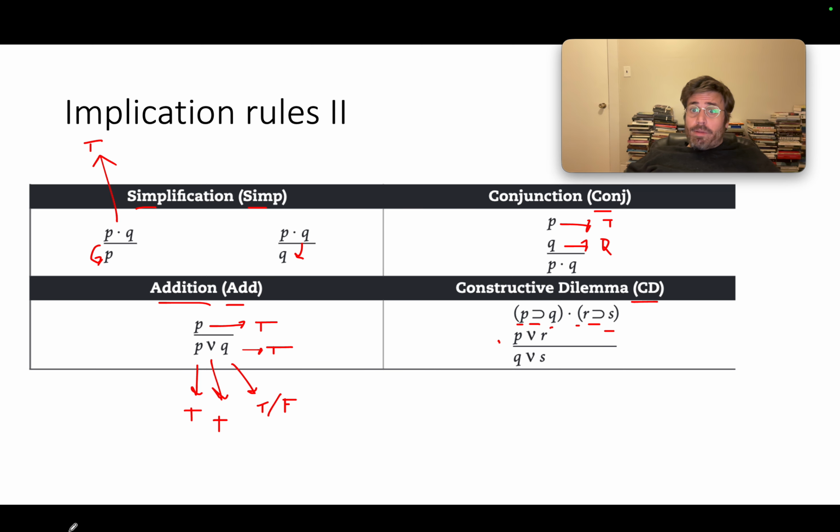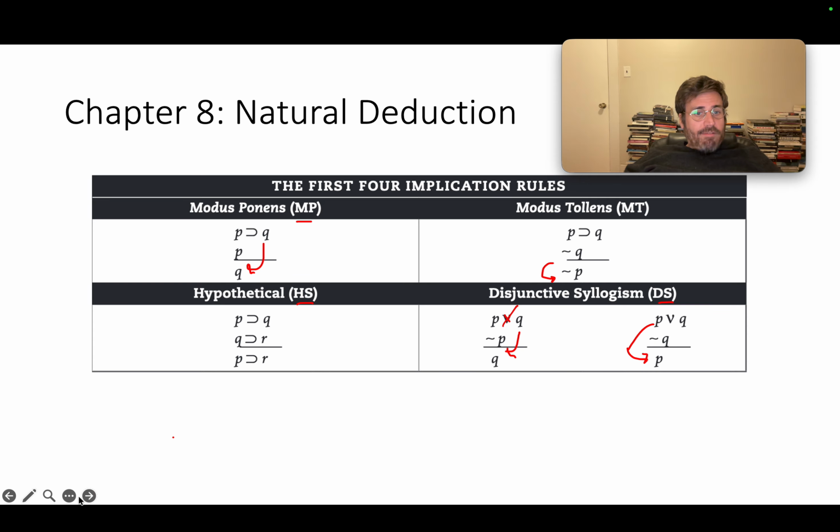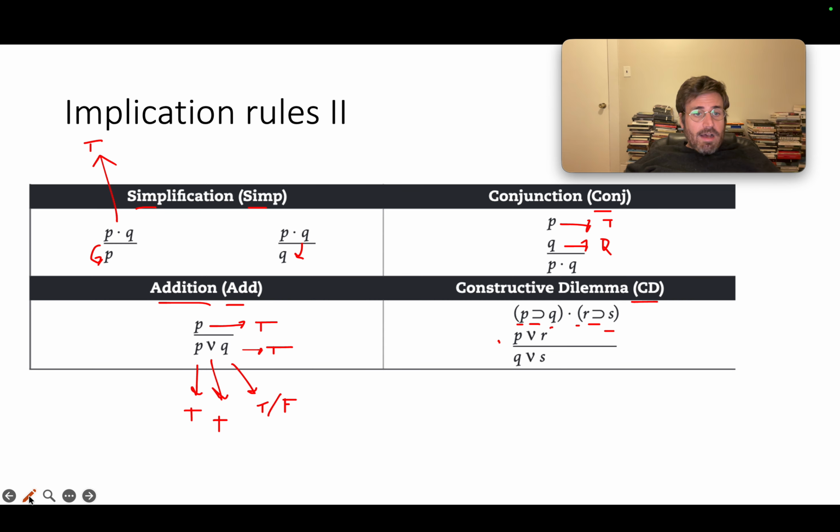This one will take a little bit of time to certainly learn and to memorize and be able to identify, but think a bit about it as the conjunction of two conditionals where lines are generated such that we're able to get to the disjunction of the consequents. Okay? So once we have these, we have our first complete set of implication rules, sets 1 and 2, with a total of 8.